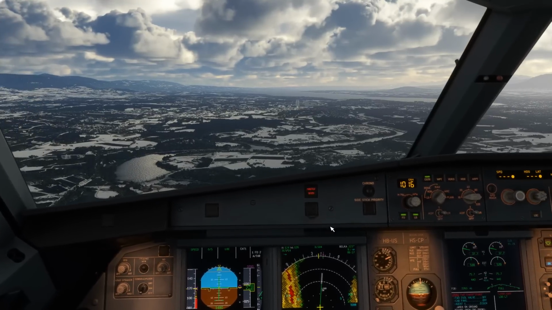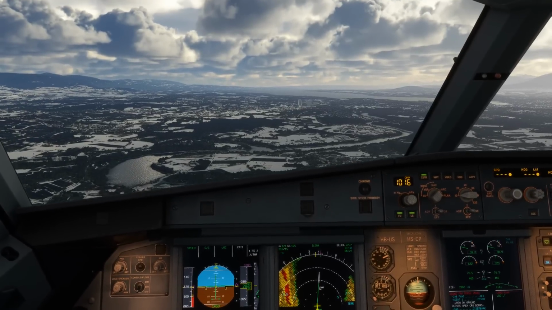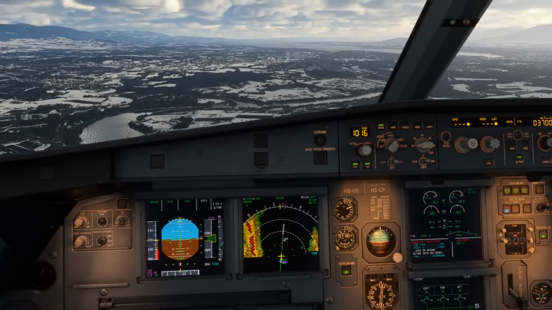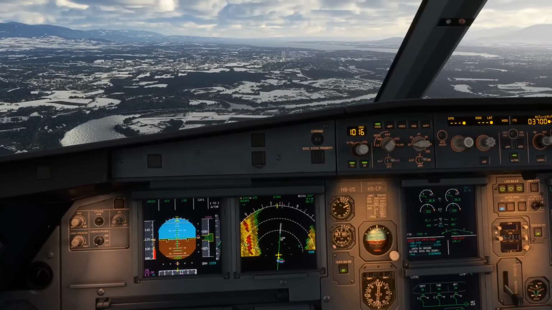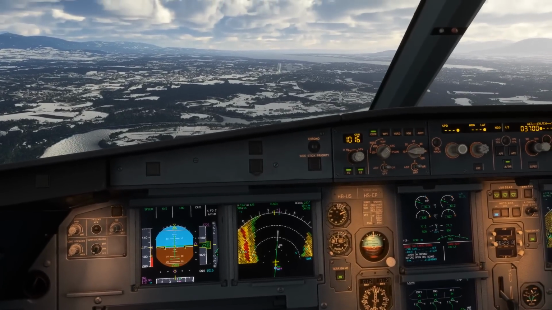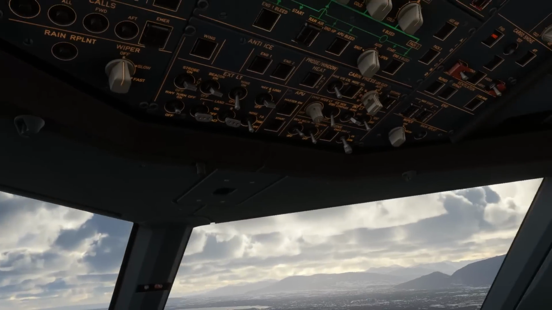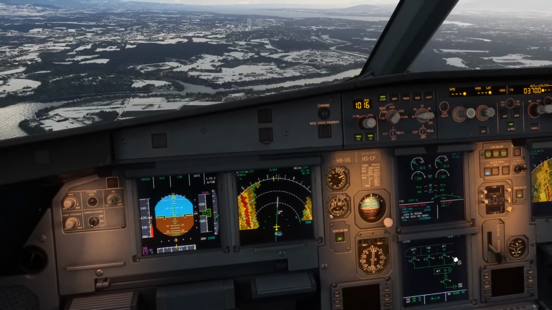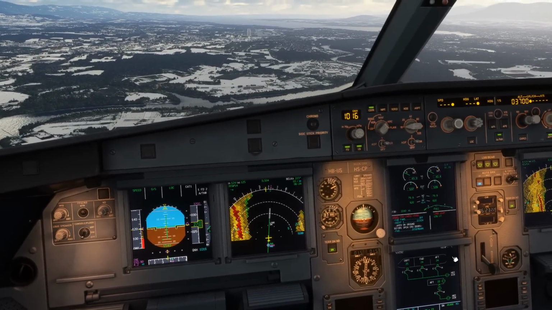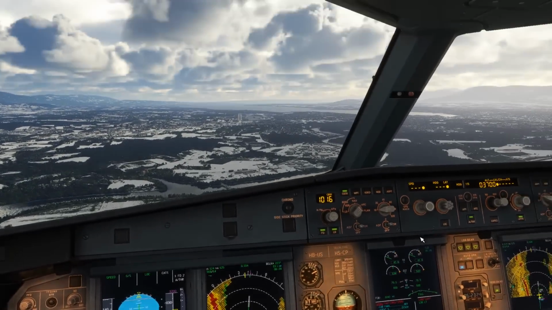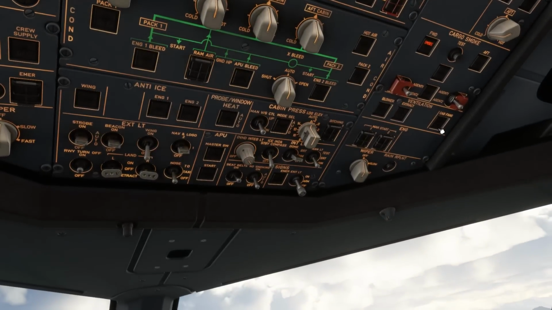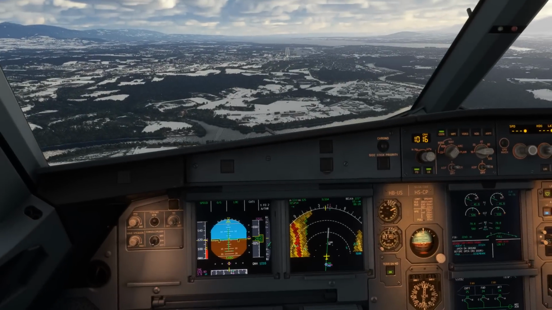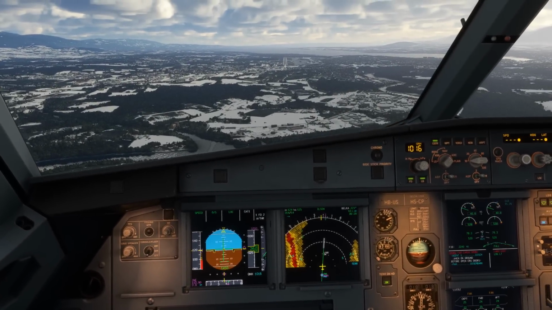We have a master warning. And coming down to the ECAM there, showing smoke, forward cargo smoke. We'll just get ourselves back on the glide. And that is confirmed, we are showing forward cargo smoke. So for the ECAM actions, cabin fans off. Back up to the overhead, the cabin fans can go off. Agent 1 discharge.